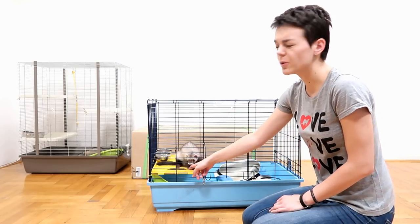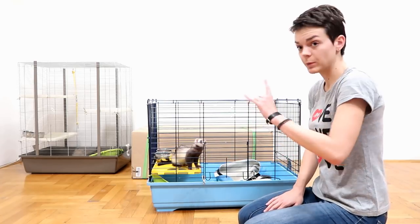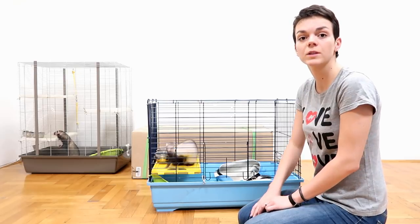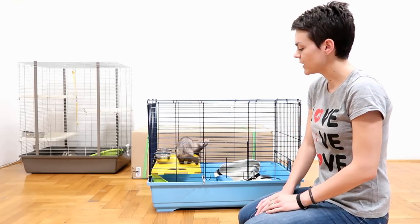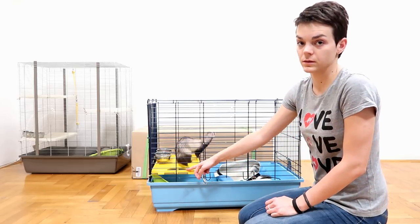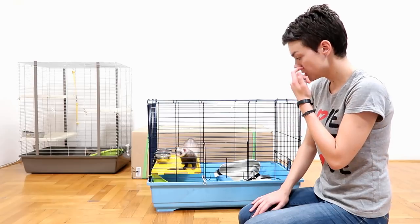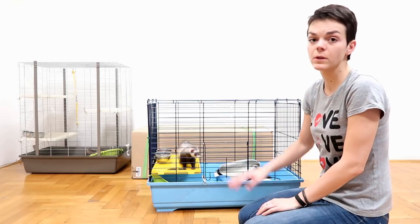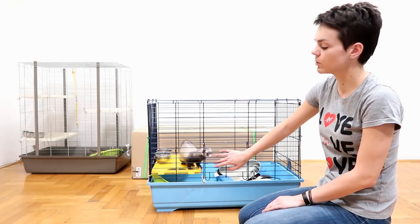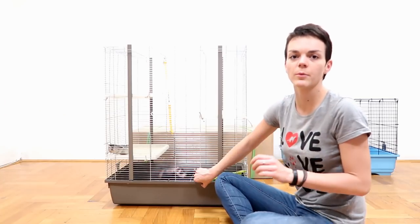Another is the fact that I only have one platform. I used to have two platforms and two tunnels with this cage. But since the plastic is not the greatest quality, I only have one platform and I don't have any tunnel. So I just decided that I will have this cage until Yoda grows up a little, then he will move in with Frida. The main problem with this cage is the size of the doors.